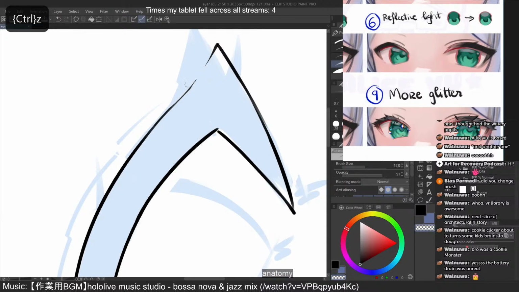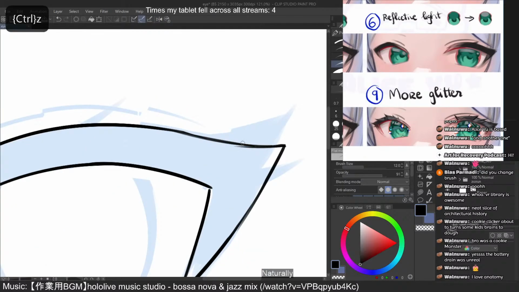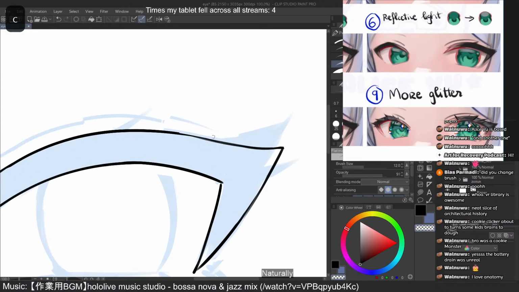There's not much to do for eyes, I feel like. We just have to draw our own illustrations to let the style pop out naturally. You know, Walnut, that can be understood in a lot of different ways, I feel like.